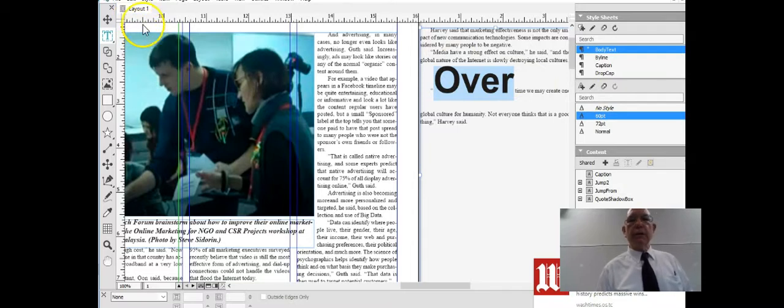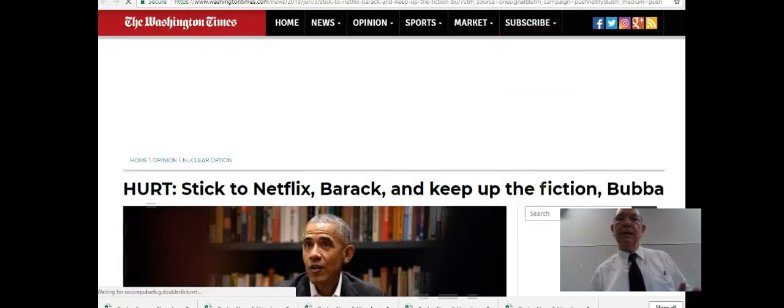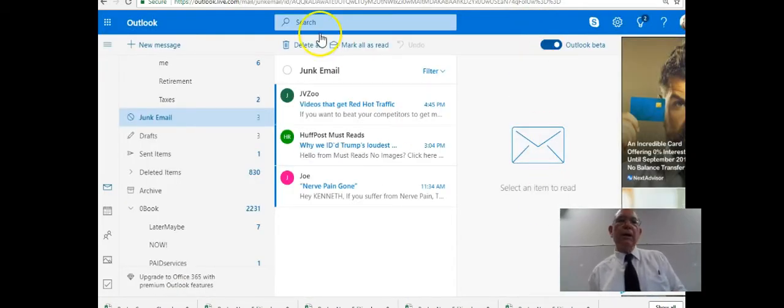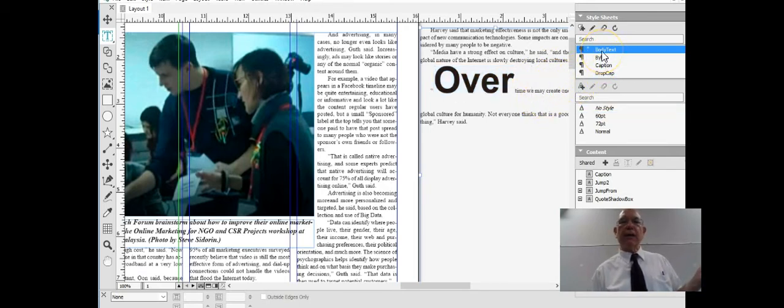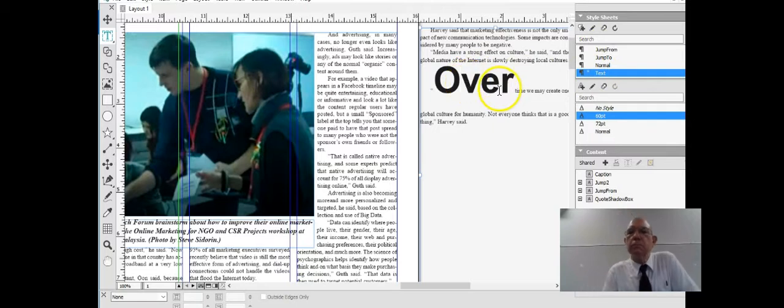So it probably makes more sense for me just to say undo, but I'm wrestling with trying to get rid of something else here. Okay, go back to Quark. I'm just going to go back and hit body text again. I thought I just had to click one space in a paragraph in order to change the whole thing back again. Well, maybe I'm wrong. Or maybe it won't override a character change; it won't overwrite it. That's interesting.